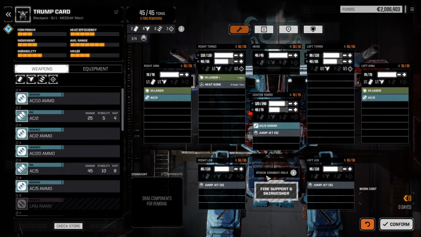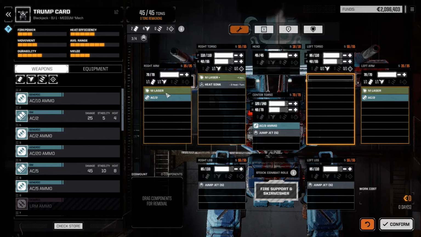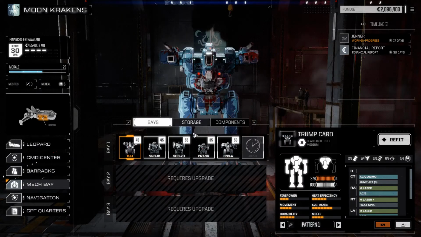So we haven't really done any changes here to the Blackjack. It's pretty much as standard. 3 medium lasers, 2 autocannon 2s, jump jets. But the rest look a fair bit different.